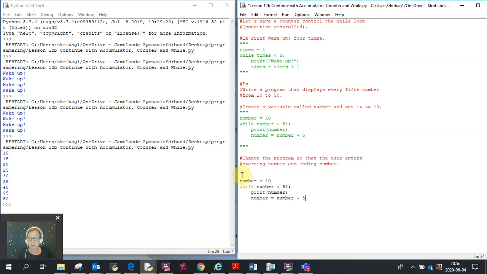So we could have that one be called number. Let's have integers, yeah. So input. So then it's going to start with that number. And then we want to know what number to end with. We can call that one end.